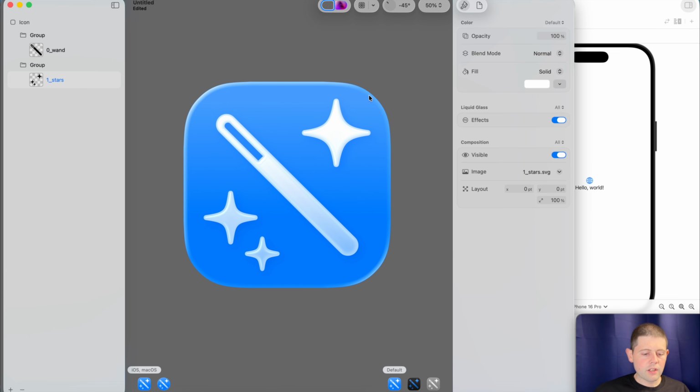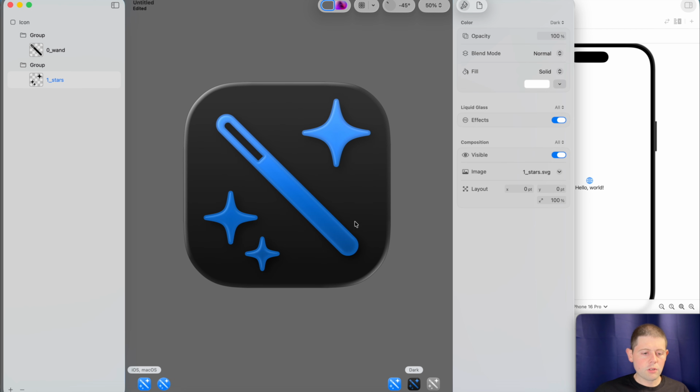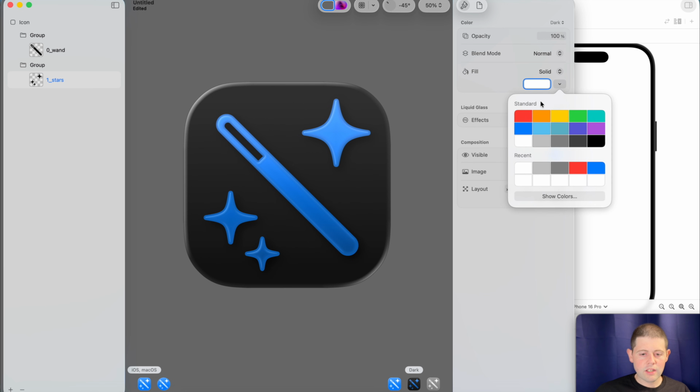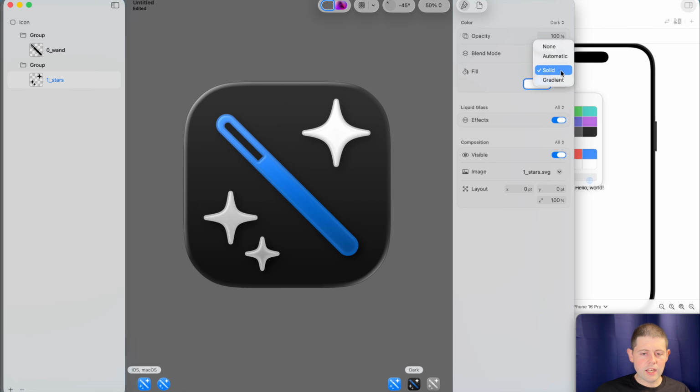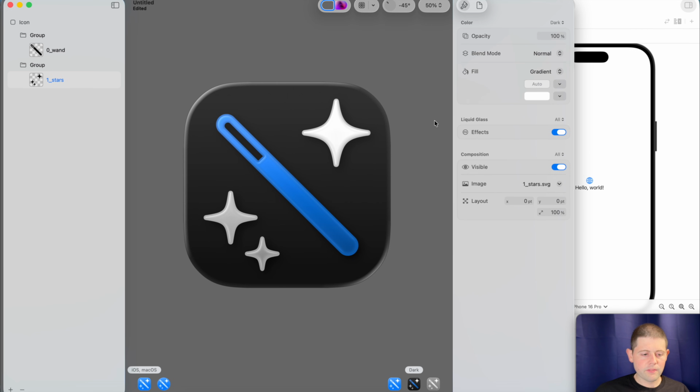All right. Now, one interesting thing that you might notice is that all of our sample preview icons are also changing down here, which is pretty cool. So if we go over to the dark mode, we can see that now these items are all blue. That's interesting. So what if we wanted to change the stars again for the background here? Can we make them white now? Okay, cool. So we can make those white. Let's see what this looks like as a gradient. Okay, that doesn't look too bad.